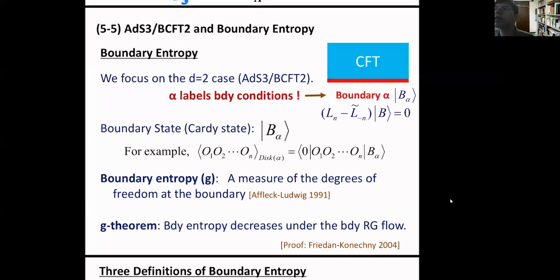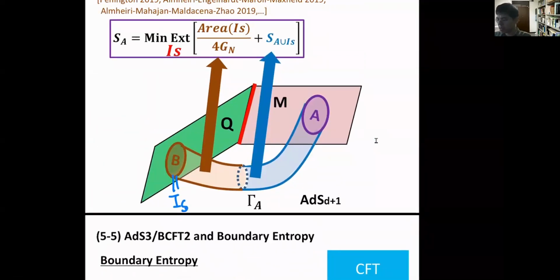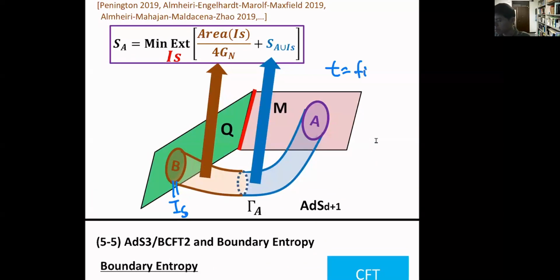There are actually some questions. A is a subspace of a time slice. We take a time slice, so A is a spatial surface. That is one question and one answer. Another question: does the phase transition when A approaches the boundary relate to the Page transition? Yes, that's exactly right. I will come back to that later.